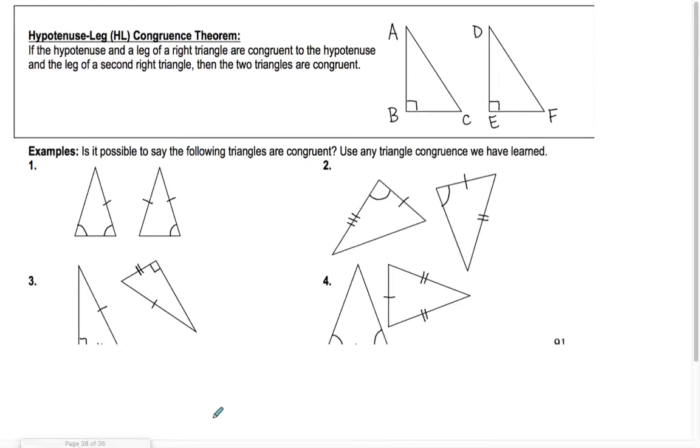The reason it works is that if we have a hypotenuse congruent to another hypotenuse, and then either leg, it doesn't matter which leg is congruent. It's still side, side, angle going around. If I knew this was 8 and this was 10, and this was 10 and this was 8, then I can always find the third distance and those are going to be the same. If we know 2 of those sides are the same, then we can get the third one with the Pythagorean theorem.